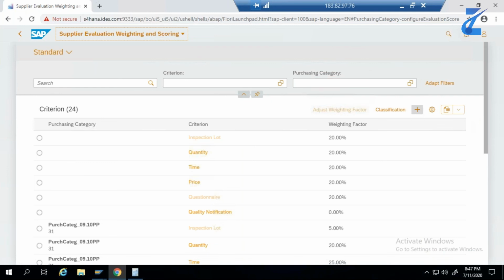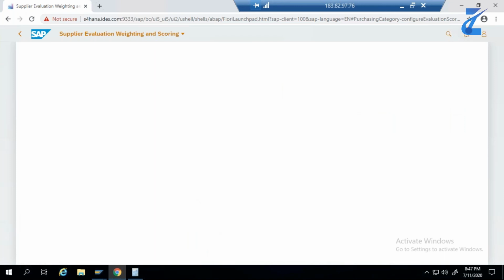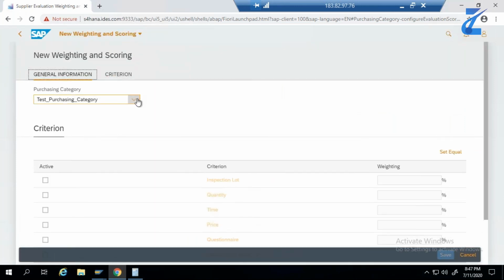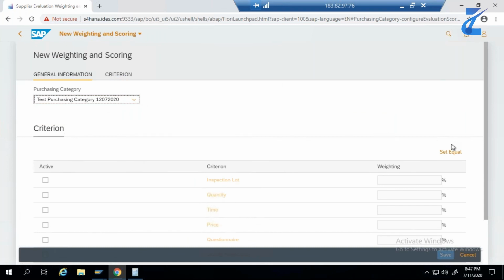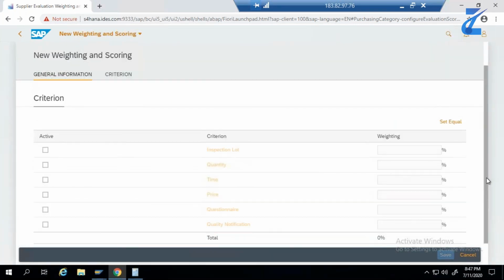Now what we have to do? We have to click on this plus, Add. The purchasing category will come here. Our purchasing category is 43. So now we have to distribute the scores. 100% will be distributed among the questionnaires.